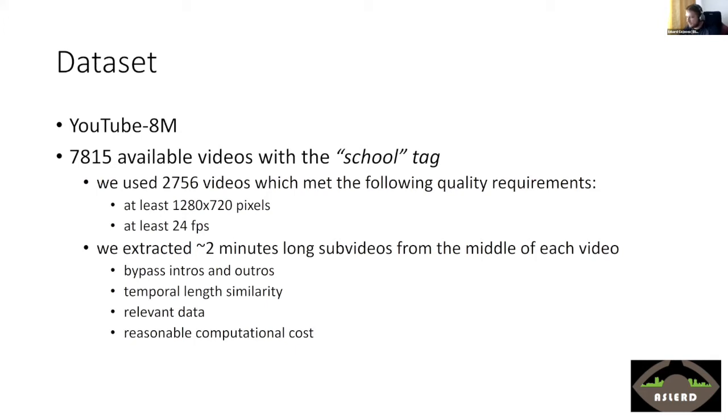In order to be able to make a good comparison between these videos, we extracted an approximately 2 minutes long subsection from the middle, in order to avoid any intro and outro scenes from the videos. So basically to have the essence of the video, which is most likely to be in the middle of the video. Also, we wanted the videos to be of a similar length because we counted the persons last year, so it was important to be similar in size. And another, more earthly thing, was that we had to have a reasonable computational cost, since we could not wait for 3 months just to process all the videos in full size.